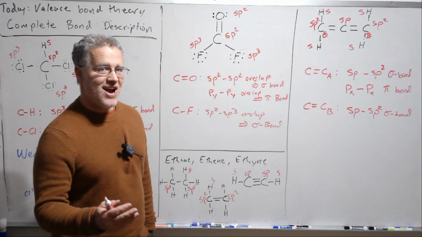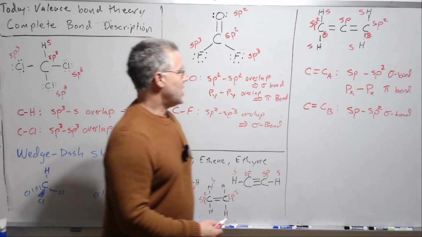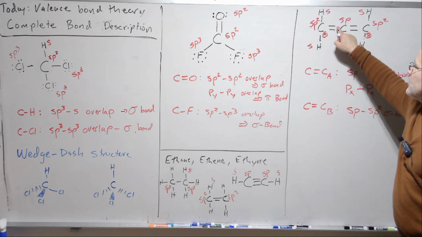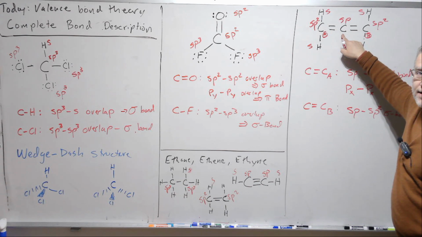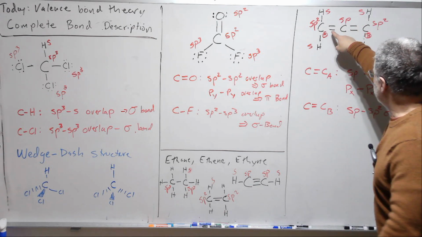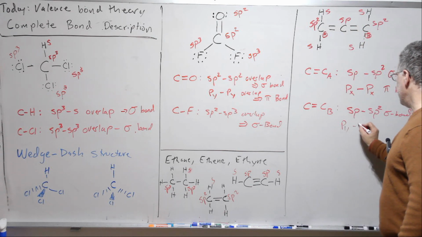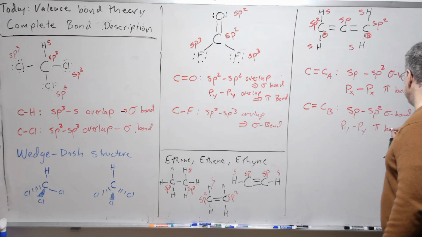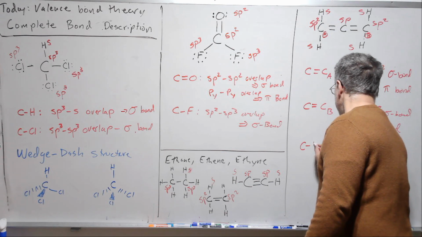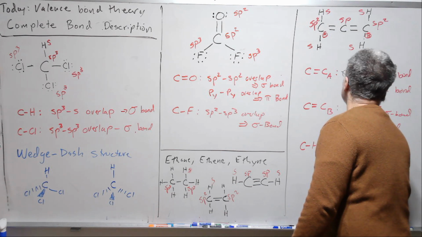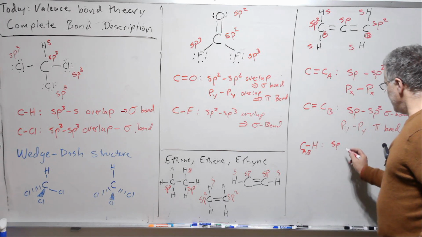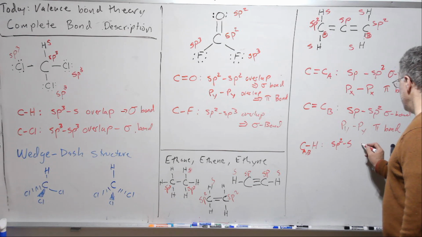Okay. Now, how do we make the double bond? Well, I have used up this px to create this double bond, but I still have a py here. This guy has a py, but it's rotated relative to this. So that's going to be a py pi bond. And then finally, CH is going to be an SP, so A or B is going to be a sp2s sigma bond.